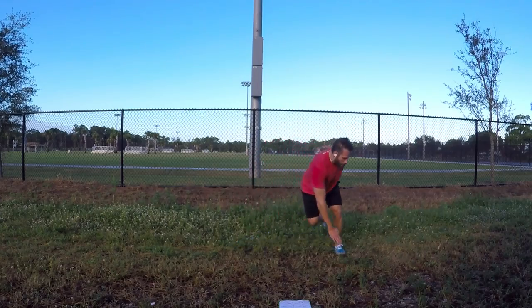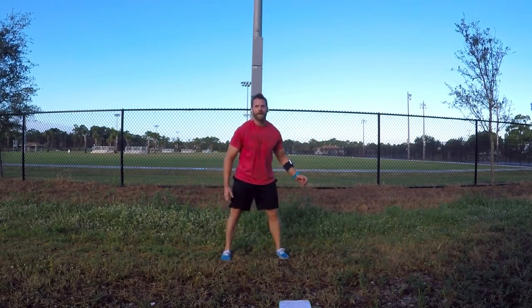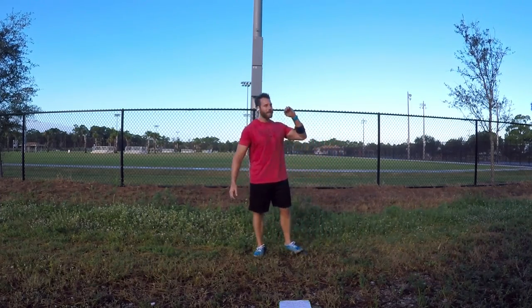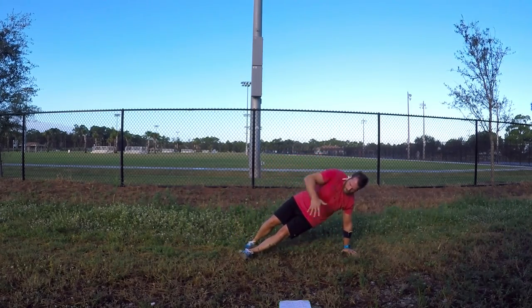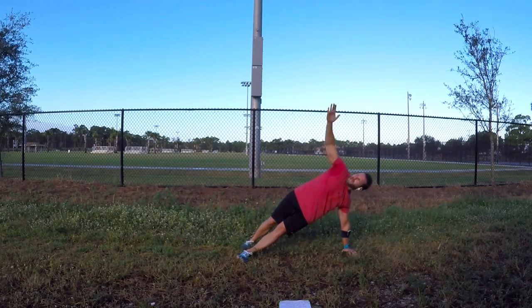Go lower. And break. Side plank, left side, 5 seconds. 3, 2, 1. Hips up, glute squeeze, push forward. This time we're gonna tuck and come back straight.